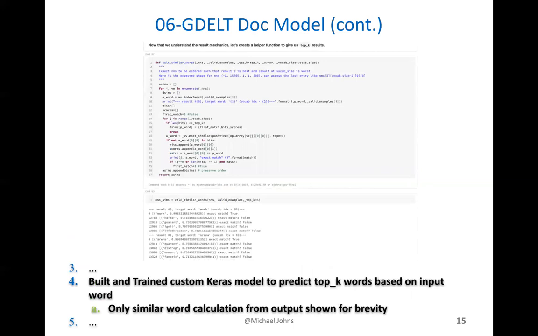So we did a lot inside the actual notebook. This will come through in the report, but we predict against the word provided using Keras. We come back around and calculate from the NumPy array that comes out. We're able to calculate similar words and use that to understand how the model performed, how the prediction performed. We're only showing a little bit here for brevity.